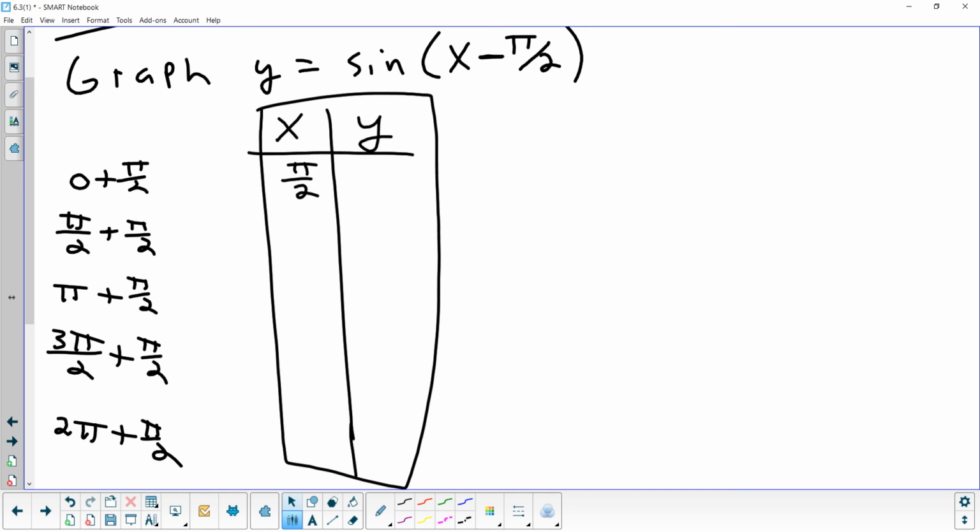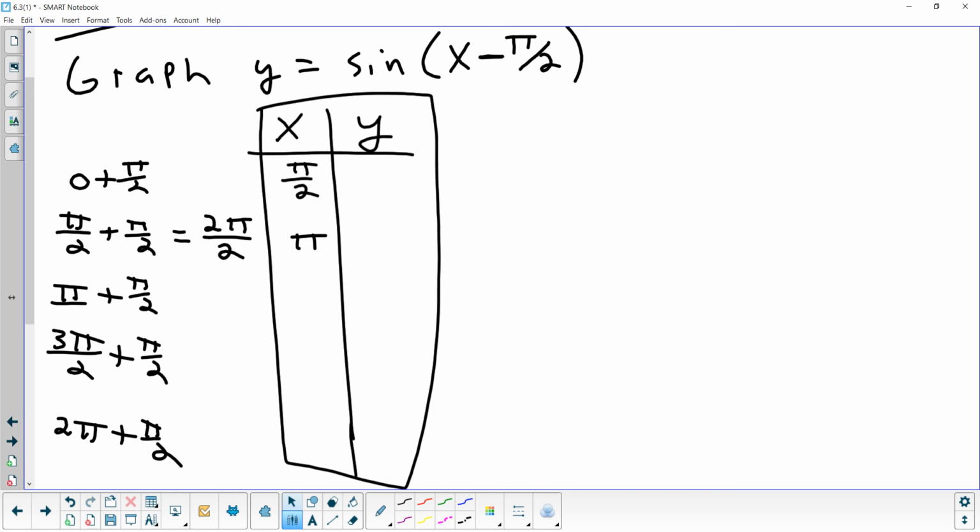If you want to add fractions, what do you have to make sure you have? Yep, a common denominator. We already have it here. You might need it later on, but this one's fine. And if you add pi over 2 to pi over 2, what do you get? 2 pi over 2. I am gonna reduce that, but I'll leave it off to the side with a denominator of 2, so you can see a pattern when we're done.